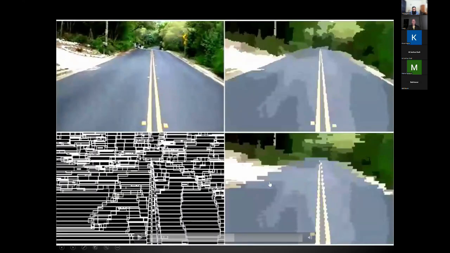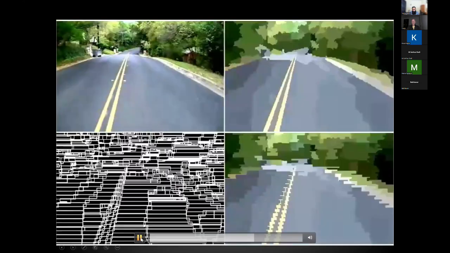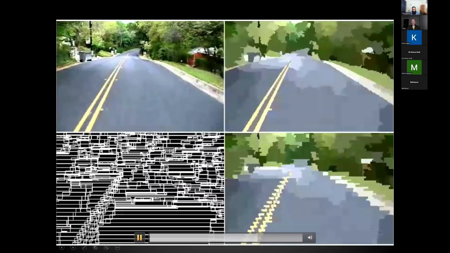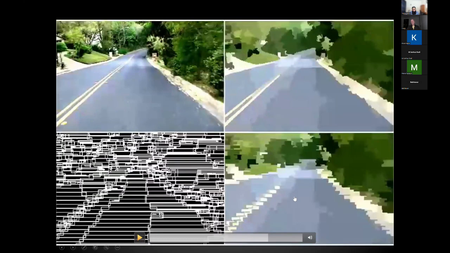And then the one on the bottom right, I redrew back in with the region information. So at this resolution, it's very little data, but it's enough to do lane departure warning. And again, you probably would never use it in this fashion on the bottom right, but it looks kind of good for a demo.